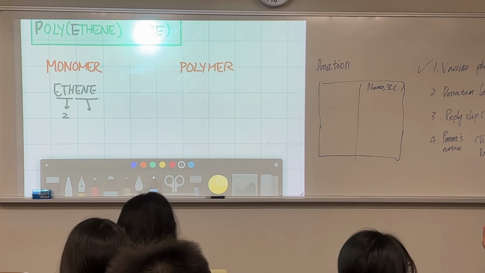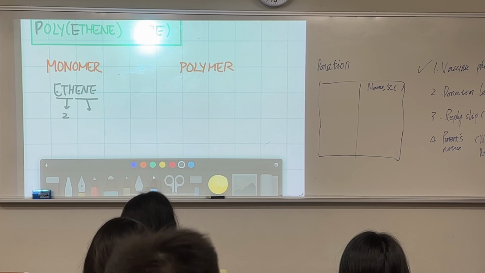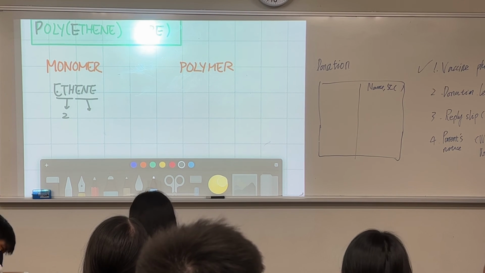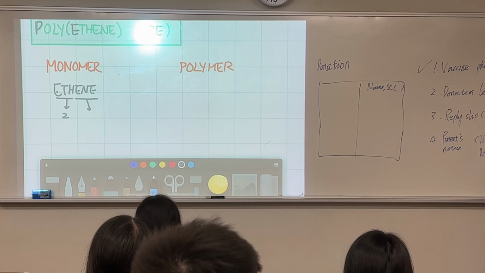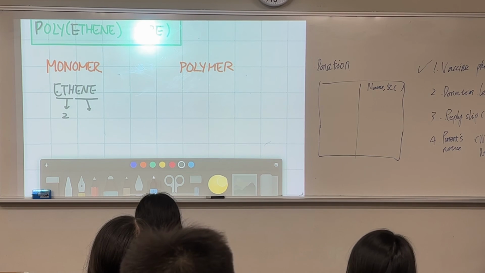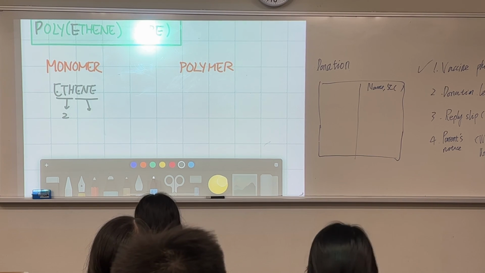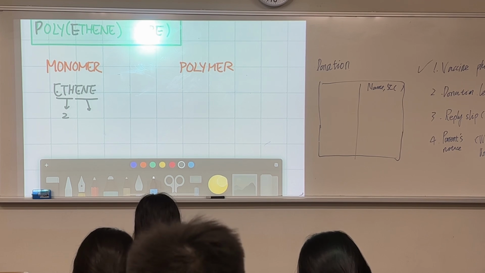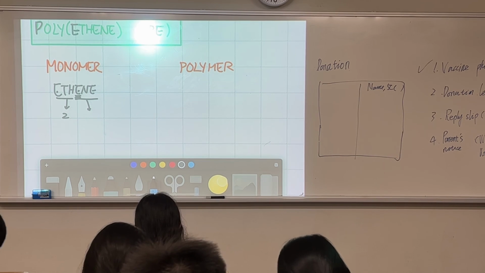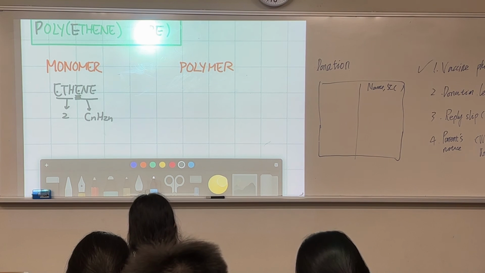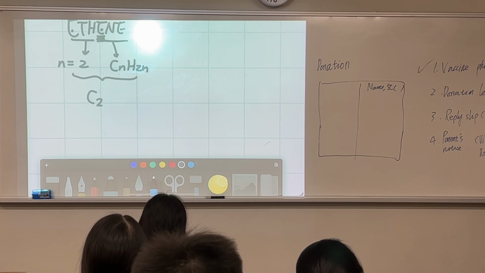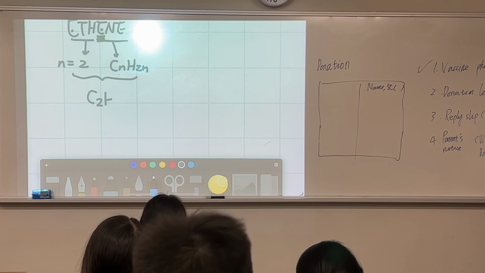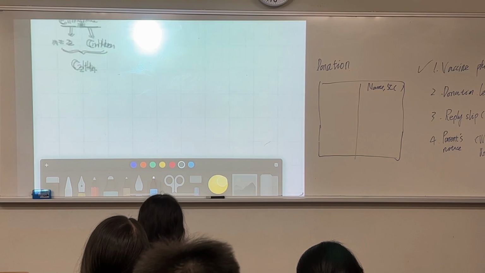What is the general formula of alkene? That's a functional group. CnH2n, and that's it. If you say 2n plus 2, that is the alkane. This is the alkene with an E, double line like that. You have CnH2n. So putting it all together, you have C2H4. Yes, C2H4. And let's draw it.